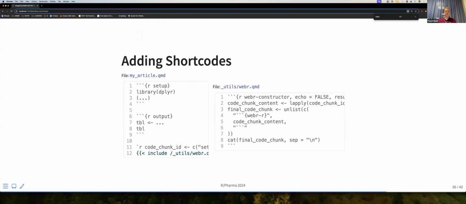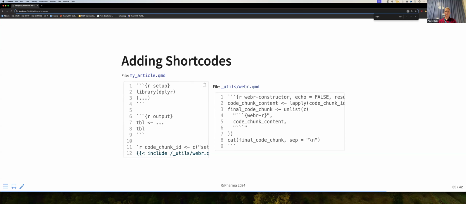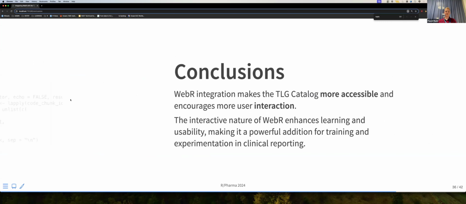Here come the short codes. So we can encapsulate some part into a separate file, and we call that file from the article itself. And we can call it multiple times so that we have encapsulated a single functionality into one file, and we are not repeating ourselves. And that's actually the final state of it.